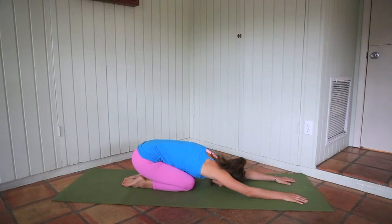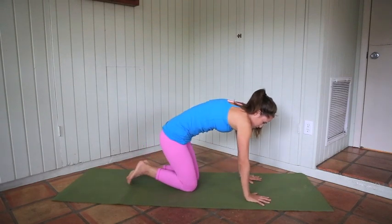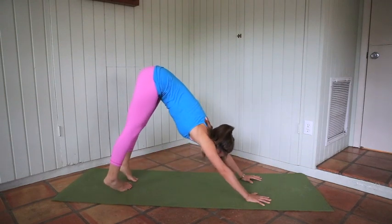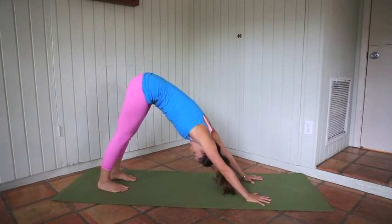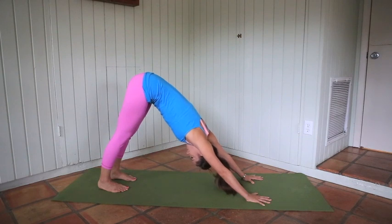On the next inhale, come onto all fours. Curl the toes and lift yourself up into downward facing dog. Take the feet hip distance apart. Invite the heels to come to the mat, but don't worry if they don't get there. Push the mat away from you for long armpits. Relax the head. Reach the tailbone towards the sky.